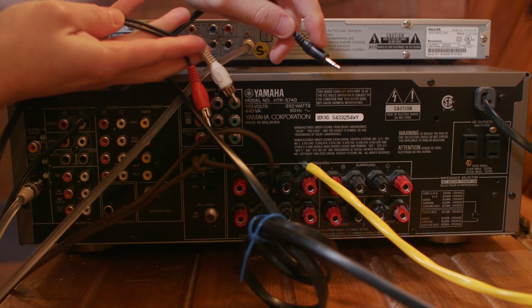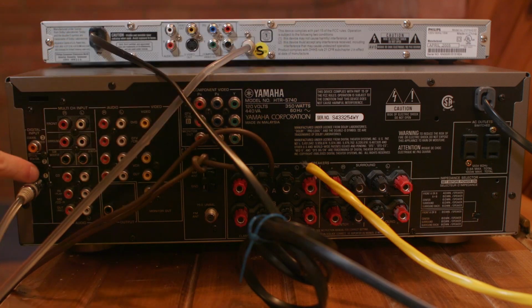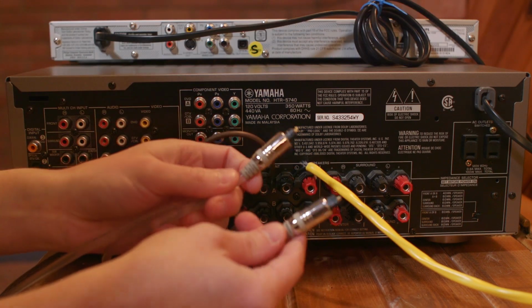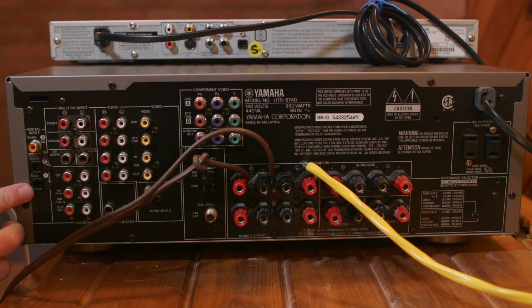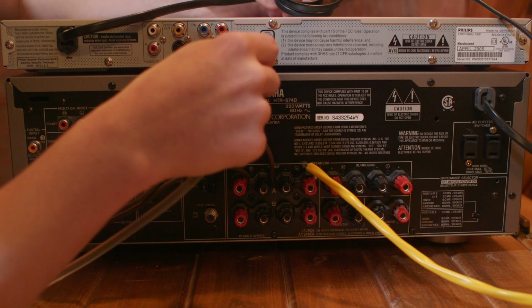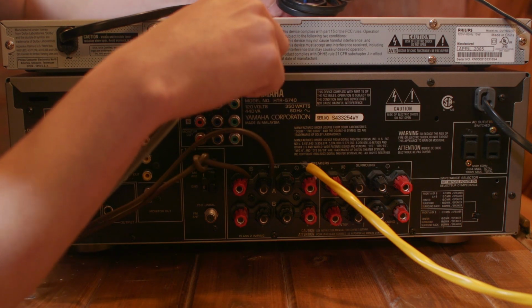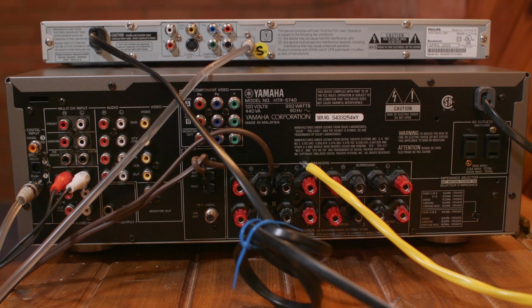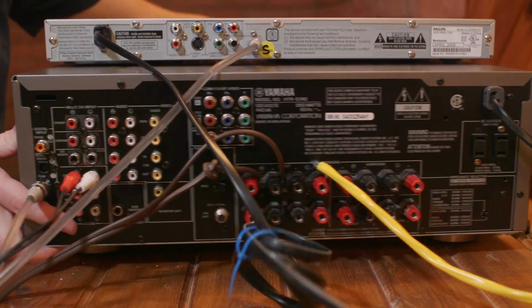I'll hook up a mini jack to stereo RCAs into this CD input. And I'll put a fiber optic cable into DVD input. And that's what's gonna be my CD player. Perfect. I'll have CD as the DVD input and auxiliary as the CD input. Just a little confusing, the way I like it.